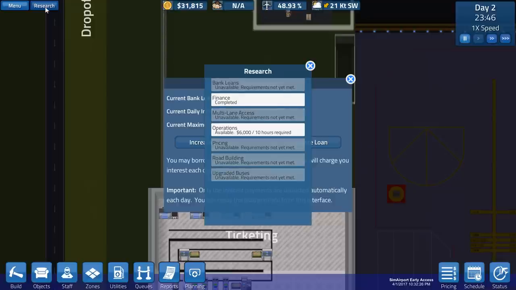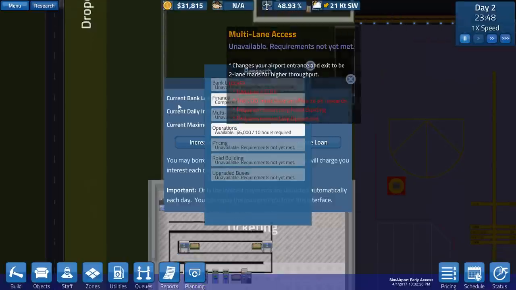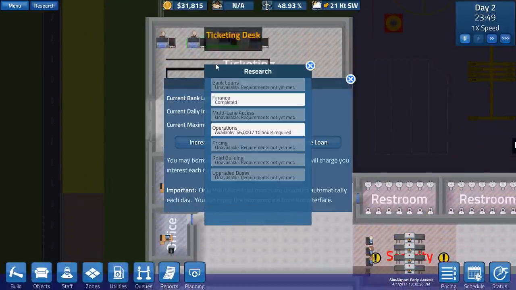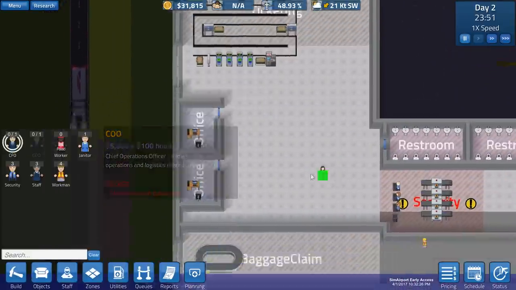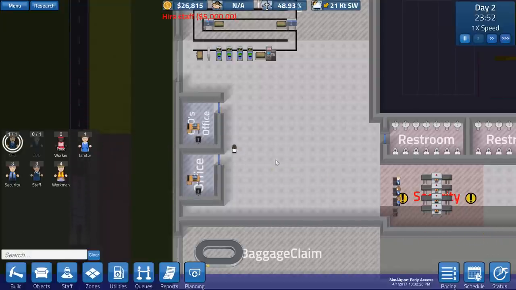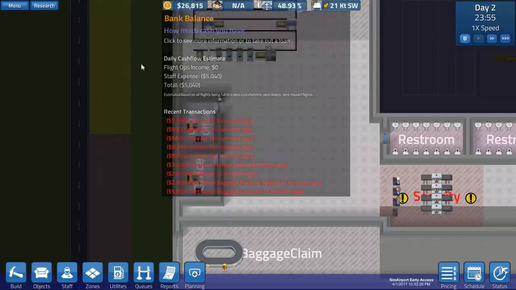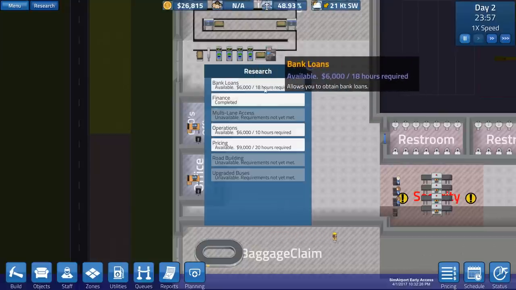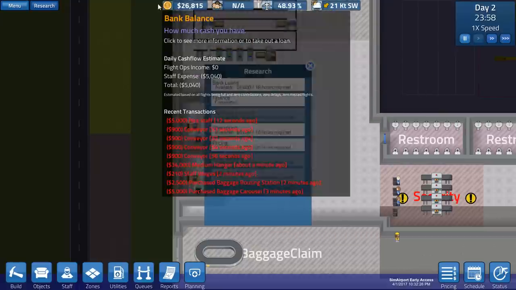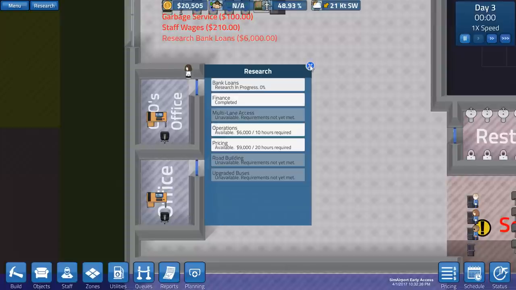I've got to do research. Finance is completed, so now I can hire a CFO. Right, so let's hire the CFO. Here, what do I want? CFO. Right. You're hired. There's the CFO's office. Excellent. Now that I've hired them, research. Bank loans. Takes 18 hours and I need 6,000. So you see, I was almost out of cash. Bank loans. Research it. Go.